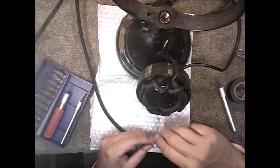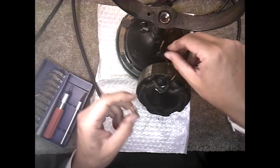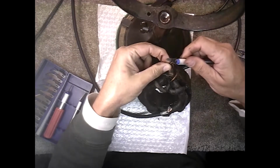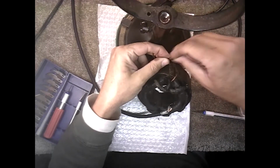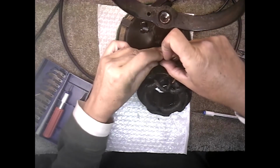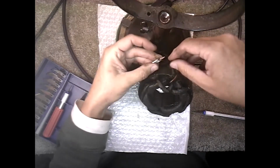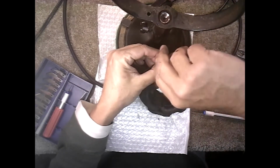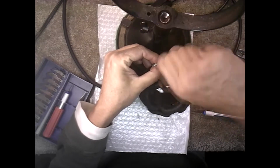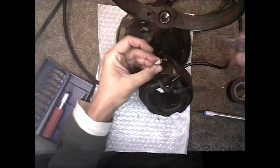Okay, now I twist them like that, and we want to bare this a little bit, same way. And we're going to take these and run them between that one. Twist those together. It's kind of hard to do because the nylon insulation that's still there will get between the braids and try to make it untwist. So you've just got to get it as best you can. Now this one here, you just cut it off because you don't want it binding as it goes through.